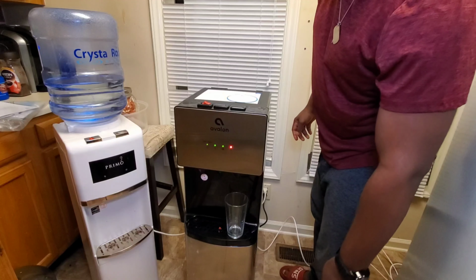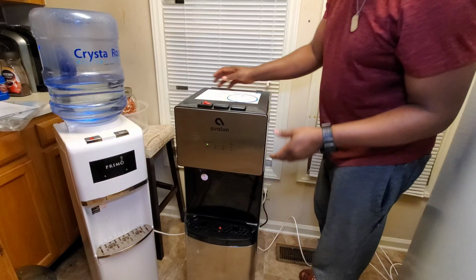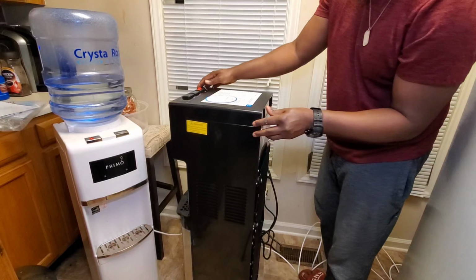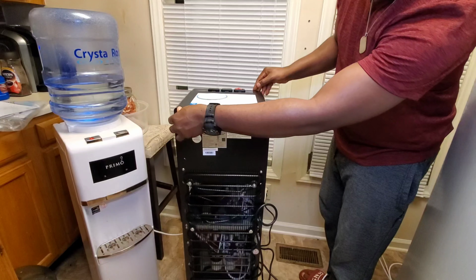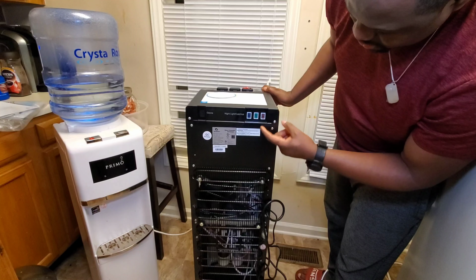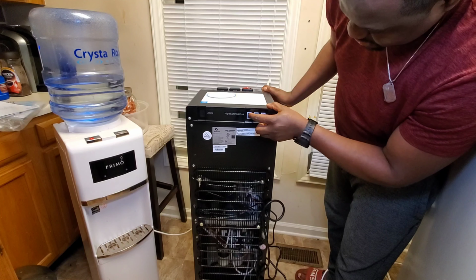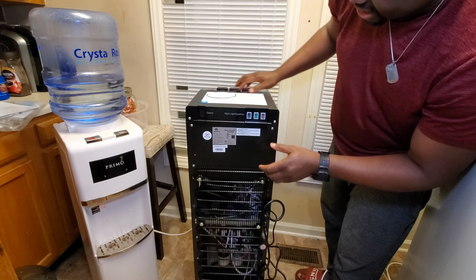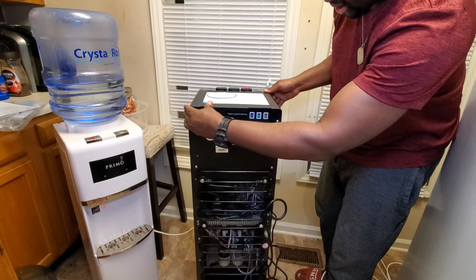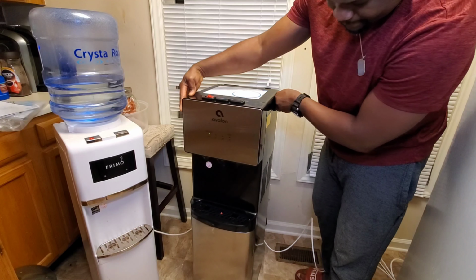Don't forget that we already turned on the water, so we've got water running through the machine. Let me turn the machine back a little so you guys can see here. These 3 buttons right here, you need to turn everything on. Turn this on, turn that on, turn that on, in order to get cold water, hot water, and then room temperature. So you have to turn it on. Once you're done there, we are going to turn it around.